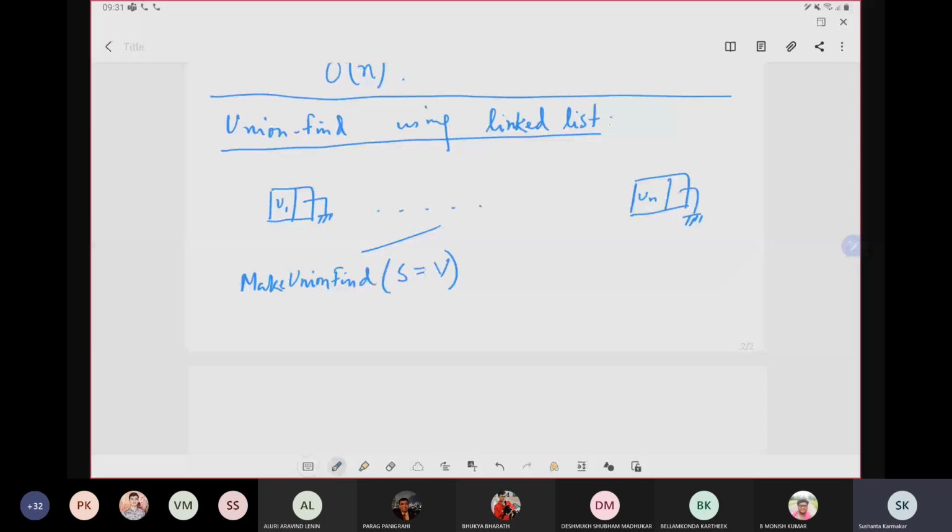This is what I do inside make union find. I'm not going into the actual pseudocode, but I'm just telling how to do it. I need to create a box like this, using something like malloc, and put in the two component values. Remember, they are not linked. Each vertex is a single list of only one element, with the value part being the ID of the node, and the next part set to null. So each is an individual list, they are disjoint, and all the n individual lists are there.